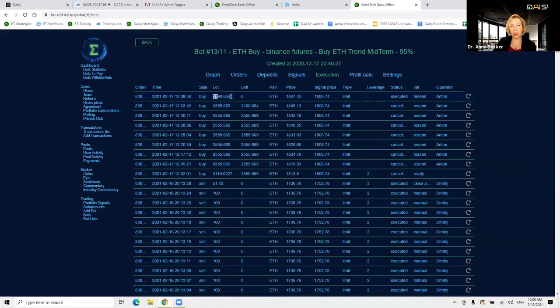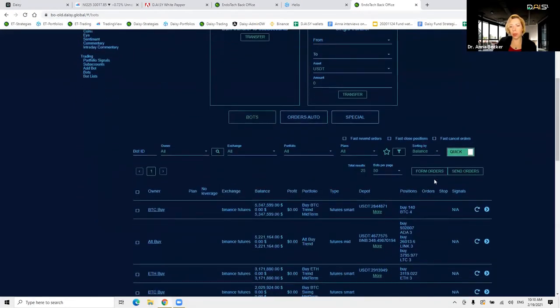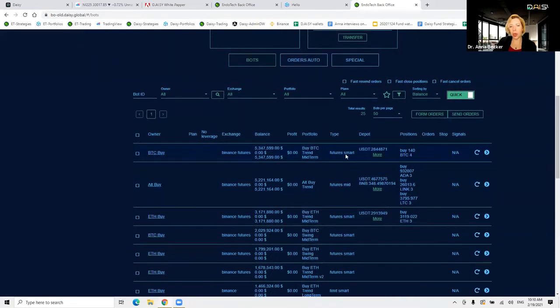So you can see the signal that ran at the price 1847, okay? What we decided to do, starting from the next signal, is we changed the type of the orders to future smart. This was a decision based on last week. We had some verifications done by Daisy Group and tested that this type of order will give us significant improvement in each of the executions, and that's the story.